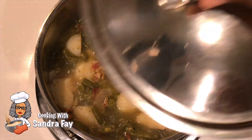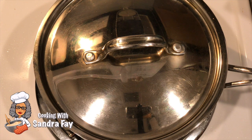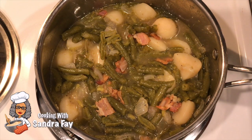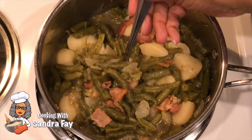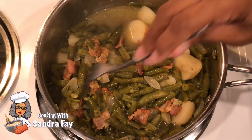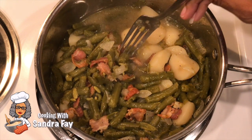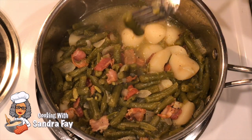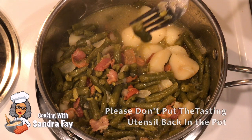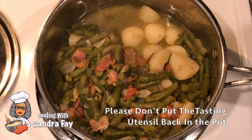All right, let's cover this baby up and let it cook for about maybe 15 more minutes. Okay, I slow cooked them for about 15 minutes. Look how that looks. Ooh, that looks so delicious. Now you can taste them, guys. Just pick you one up and taste it to see if you can taste the pot liquor.